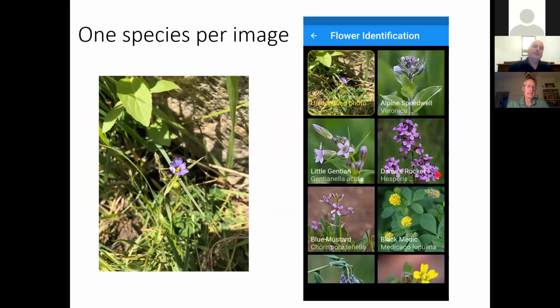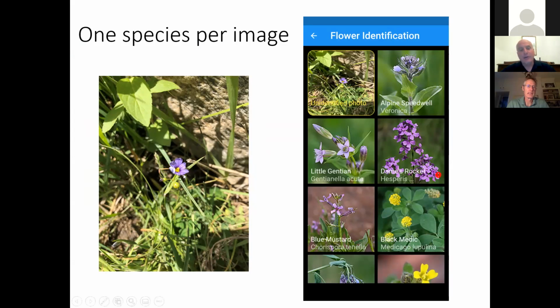Okay, another thing here is to have one species per image. So here's a picture where you can see the flower is small and it's in the middle, and then there's some leaves from another plant coming in. When the models are training, one thing it's looking for is edges, because the edges are going to help define shapes. And you can see that here, these leaves that are from a different species up here, they're in focus. There's edges there, so the model will pick up on that.